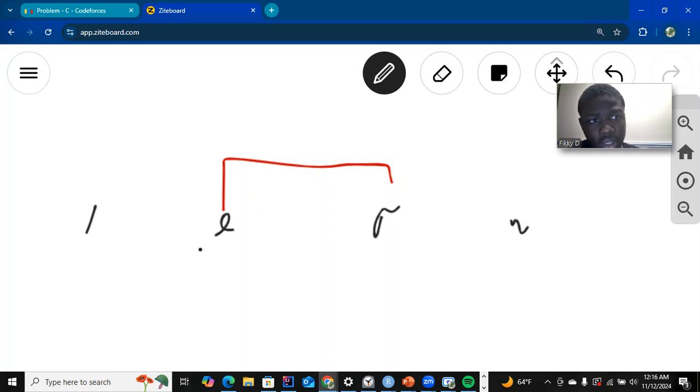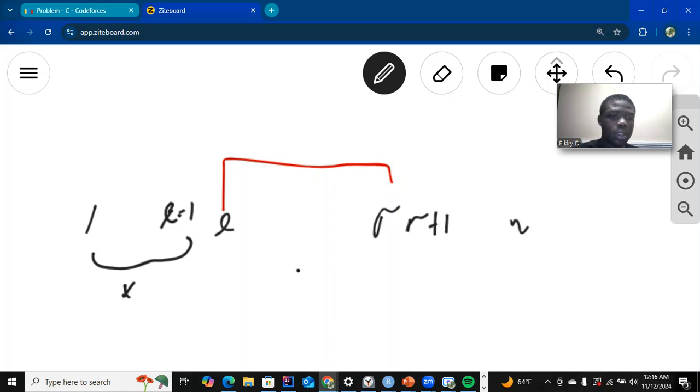What that's saying is that from contest 1 to L minus 1, after having some rating of X from these contests, is this enough? Is this sufficient when I take contests from R plus 1 to N? In other words, is X over the minimum rating that I need when entering contest R plus 1 to finish with at least K?